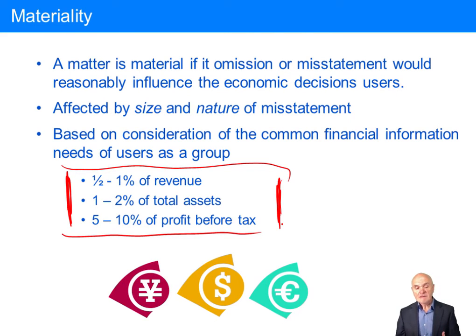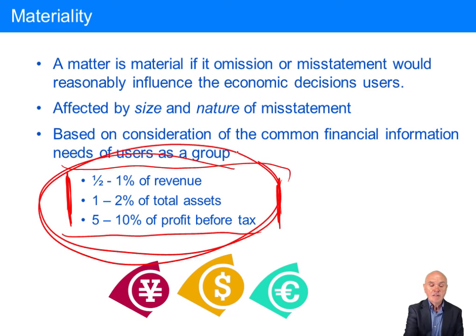So they go out armed with this sort of information here. This is what's called a preliminary estimate of materiality. This doesn't mean it is material, but it's a preliminary estimate. It's a good indication it's probably material. And if you ever in a question get revenue figures, asset figures, profit before tax figures, and then you're asked to consider some errors in the financial statements or effects on the audit report, you would be expected to make some calculations as to whether or not the errors which have been discovered are large enough, really, material enough to get excited by.